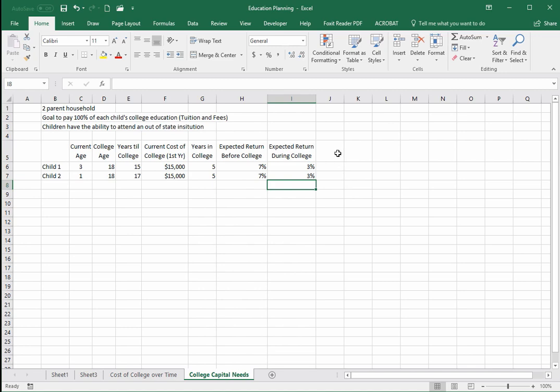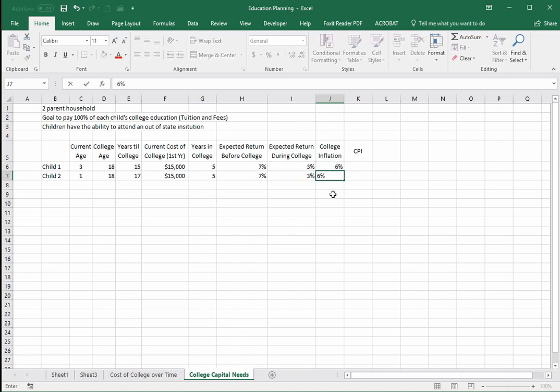The next one is inflation. I'm going to put college inflation, and then I'm going to put CPI. College inflation, generally speaking, has been around 6 or 7%. It varies from year to year, but on average, let's just say that it's 6% for this particular scenario.